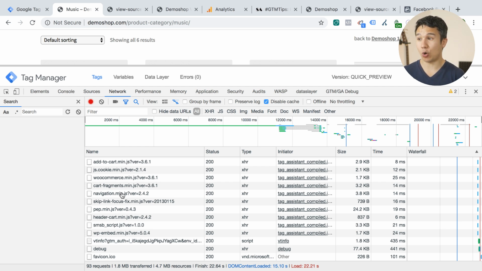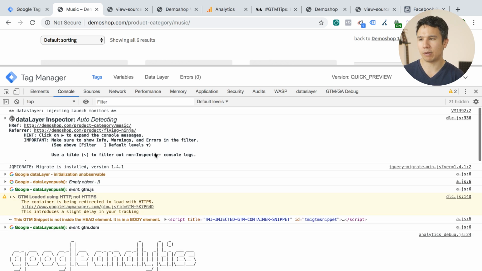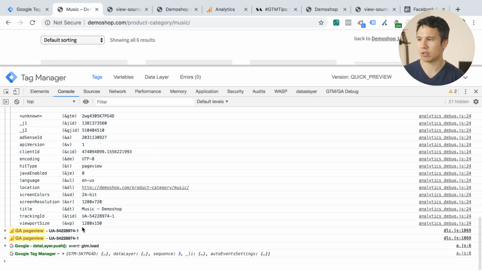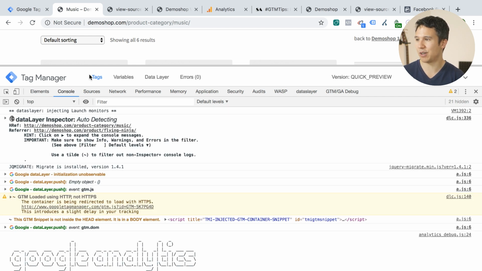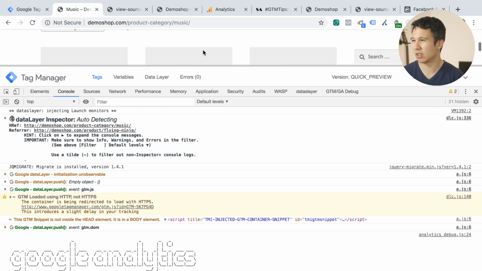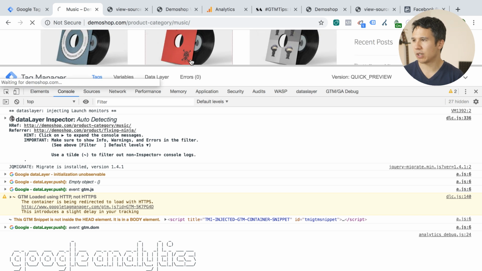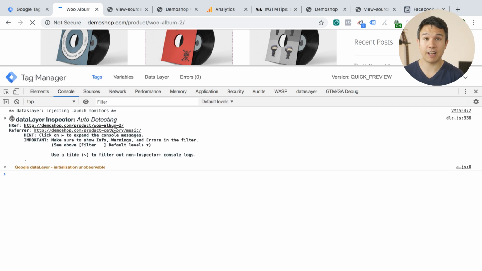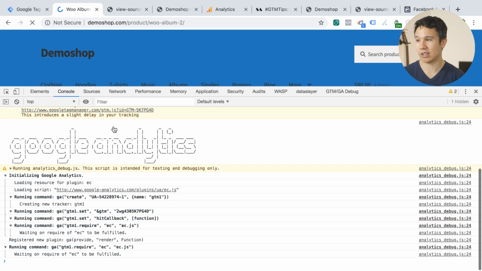And that's why it's also important to look into the console, which is really the JavaScript environment. And sometimes we see errors here. Unfortunately, we don't see an error right now. This is all debug information. But sometimes you see errors here. Oh yeah, there was one error when we go to a product. You see errors that actually prevent your codes from executing correctly.